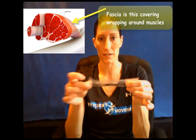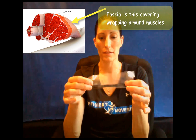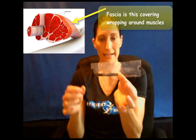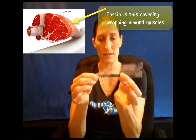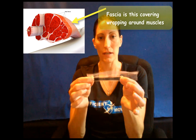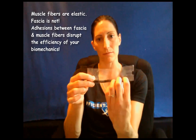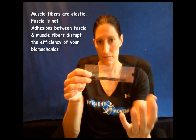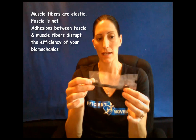So if the muscle needs to lengthen and shorten all day long throughout all the function that it needs, and this fascia is restricted and adhered or glued to the muscle, now that muscle is not able to strengthen. It stops. It doesn't get the full lengthening and contractile and elasticity properties that it was meant to have. So when we use cupping therapy as a method, it is simply a way to pull this elastic saran wrap, aka fascia, release the adhesion from the muscle and get that muscle back to gliding through the fascia.